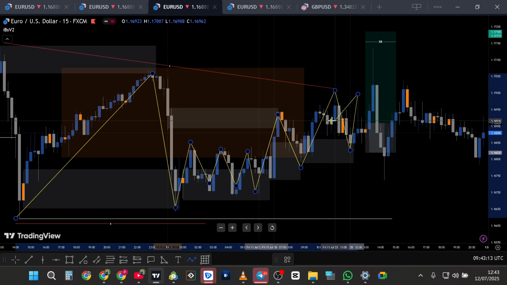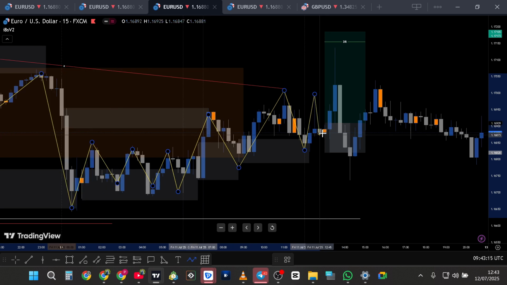So when price came to here, this now is New York, because as you can see, during the Frankfurt and the London, actually the London is the one that gave us that kind of momentum, and then it came down again to New York open, where it reacted now from that demand.